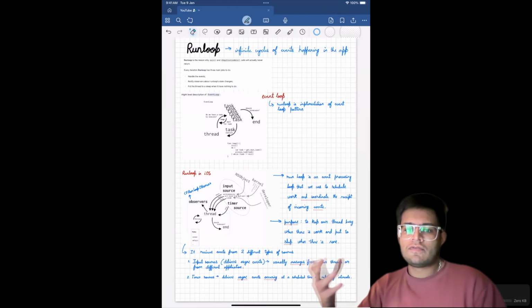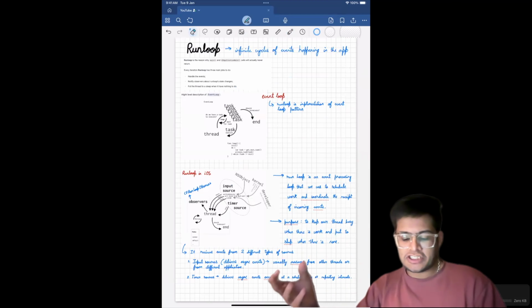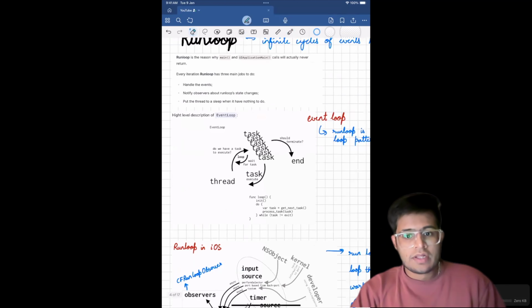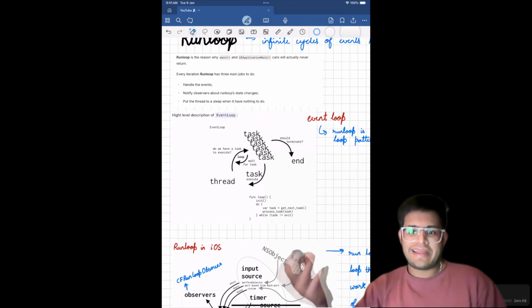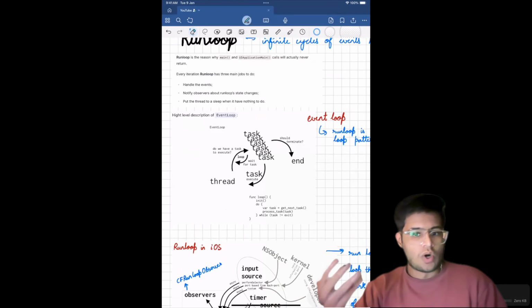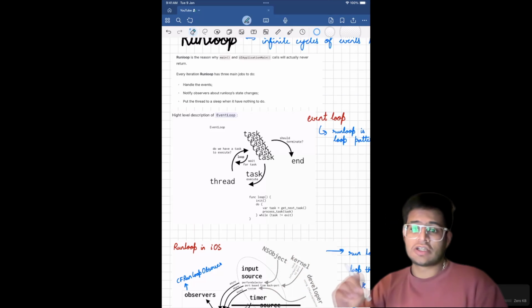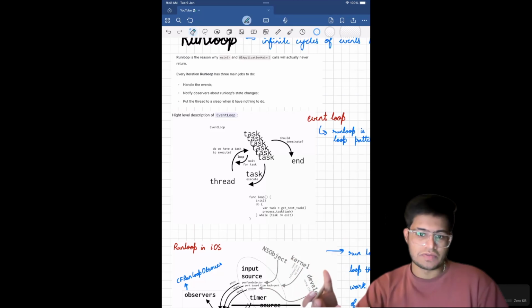In the world of software architecture, a run loop is an implementation of what we see as an event loop. The primary purpose of a run loop is to keep your thread busy when there is work and to put it to sleep when there isn't. This efficiency is crucial for mobile applications where battery life is a key consideration.